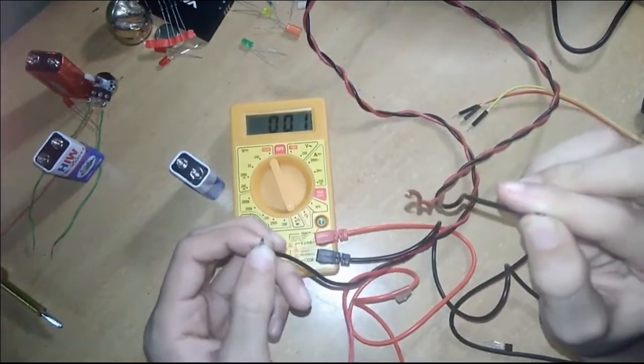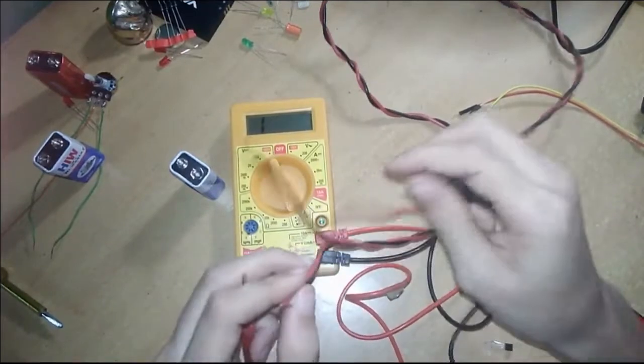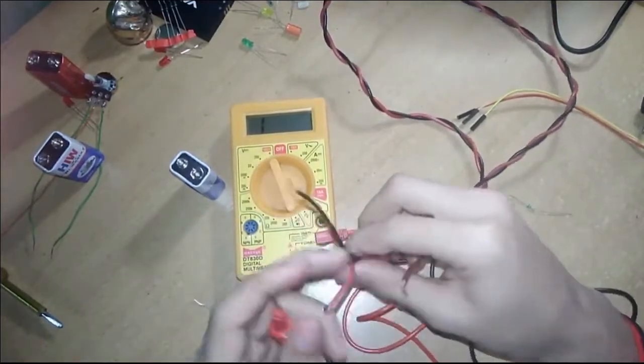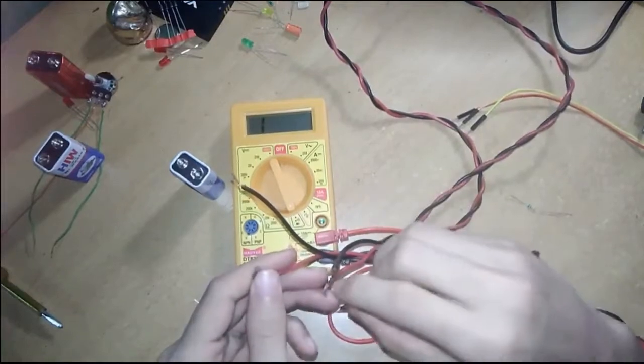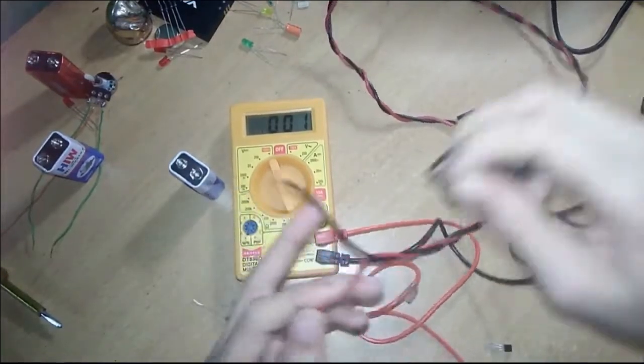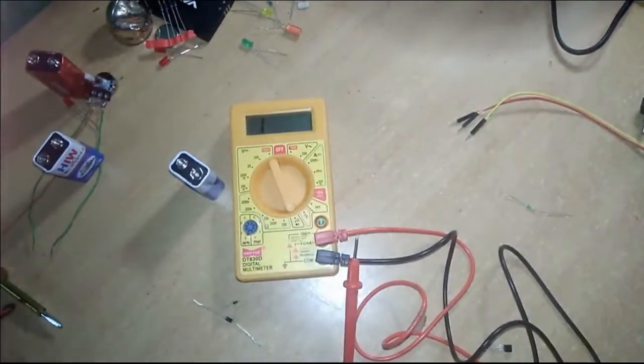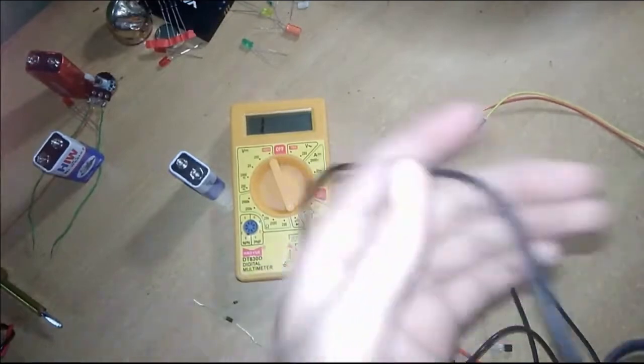I mean this wire is good. The black part of the wire is good. Let's connect to the red part to see if it is working. I connected one probe and the buzzer is sounding, which means this wire is good to use and you can use this wire.